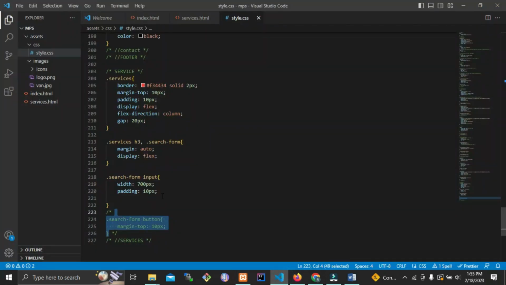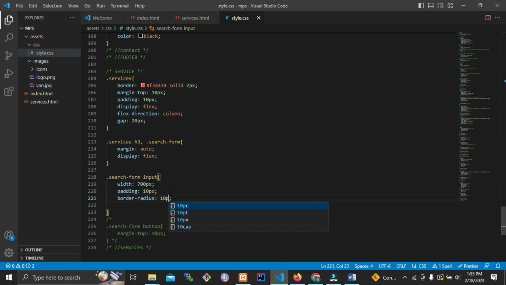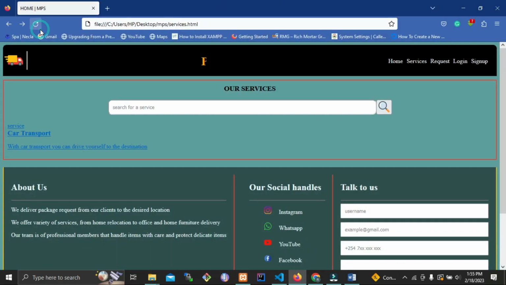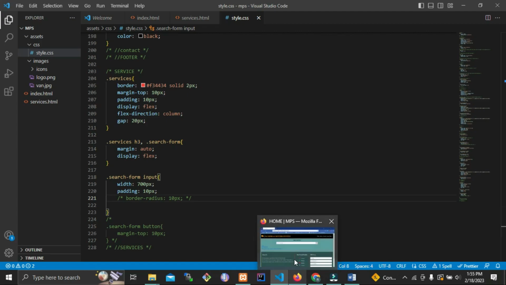We can as well put some corners on the input, and the corners are achieved with the border radius 10 pixels, or on one side. Actually, yes, I don't think the corners are applicable here, so we get rid of them.